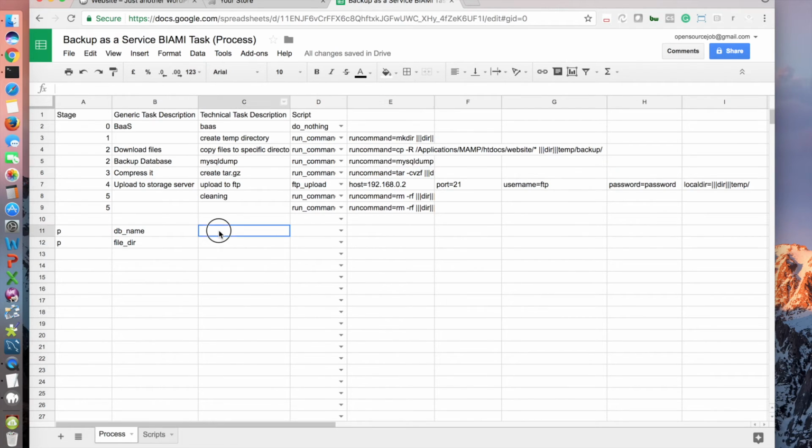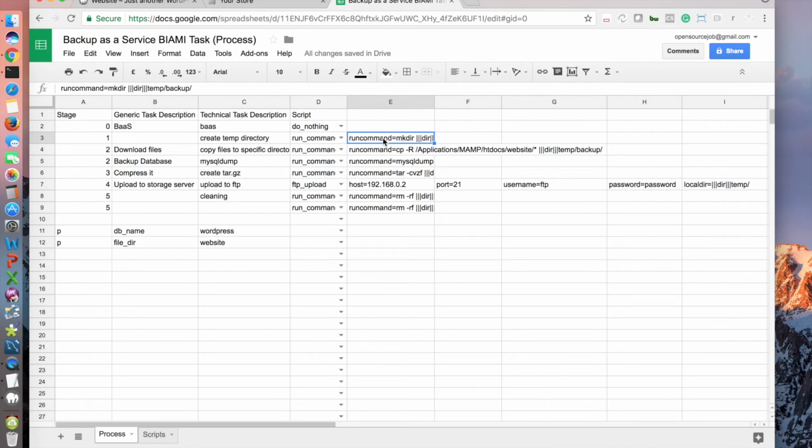In column C, you can specify the default value for the parameter, so I will leave it as WordPress. For file directory, our files are in a website folder, so I will leave website as the default value.